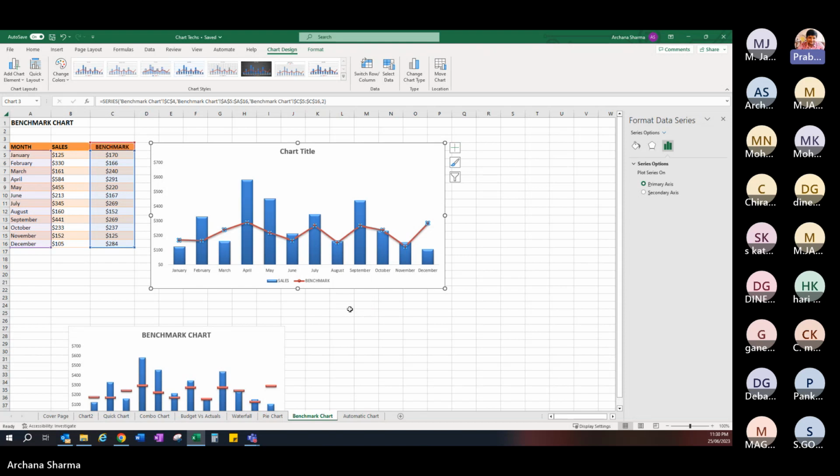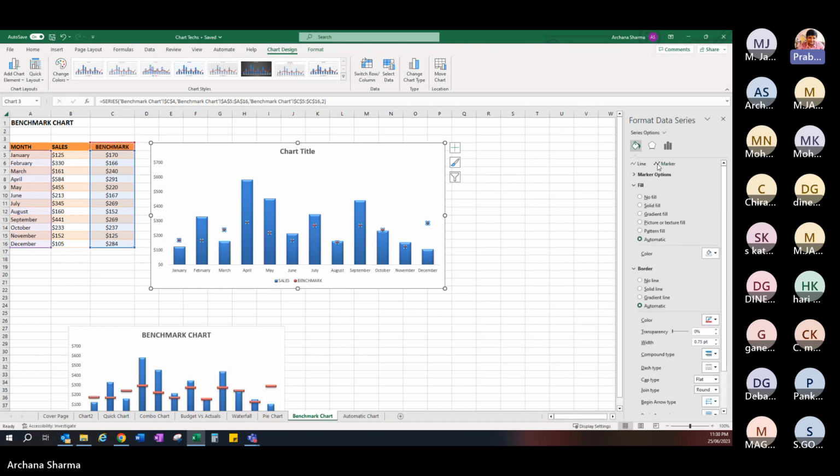You have got the very first icon, fill. There is a line option showing automatic, make it no line. And exactly one step up, adjacent to line, markers is there. Click the marker. Immediately below, marker options is there. This is also showing automatic.